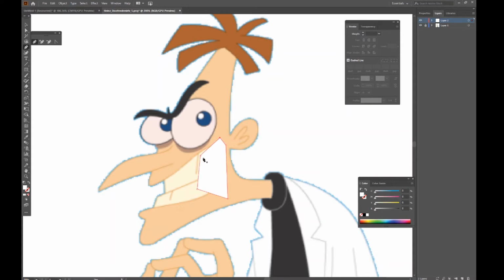Now, with that done, I'm going to take my colors over here on the left. I'm going to flip them. So now I have a stroke of white. My fill color is blank. And then I'm going to grab my eyedropper, and I'm going to come over and click on this mouth color. And there you go. My mouth is done.